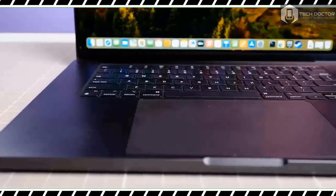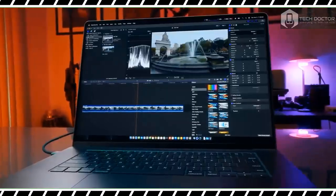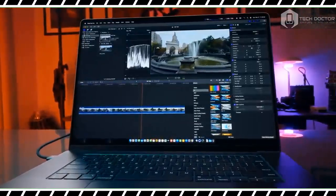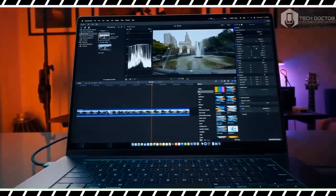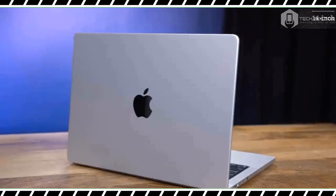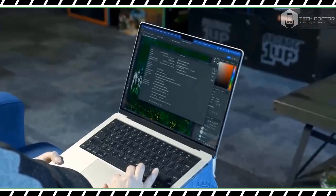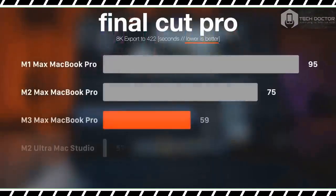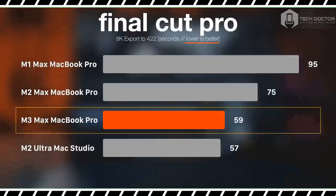These values are identical to the previous model, which is awesome. SDR brightness is also comparable to the M2 Max version, hitting 1,546 nits when displaying SDR content on 10% of the display and 1,123 nits at 100% of the screen. Things get more interesting with non-SDR brightness: where the M2 Max averaged 455 nits, the new MacBook Pro averaged 563 nits. That's not the advertised 600 nits, but it's certainly brighter than before.